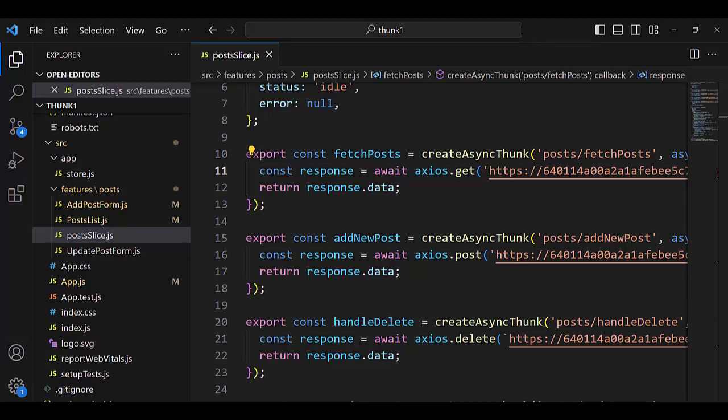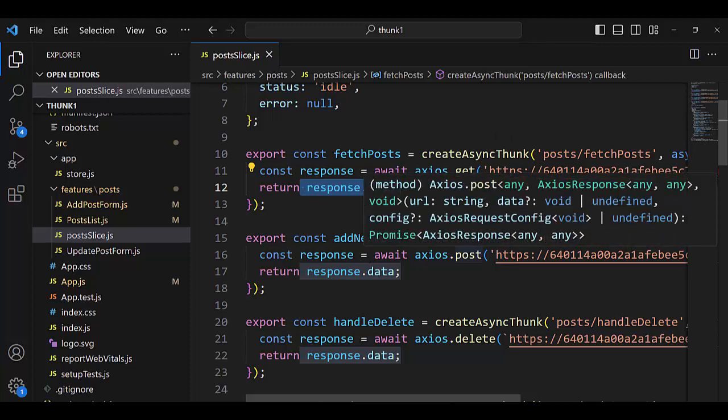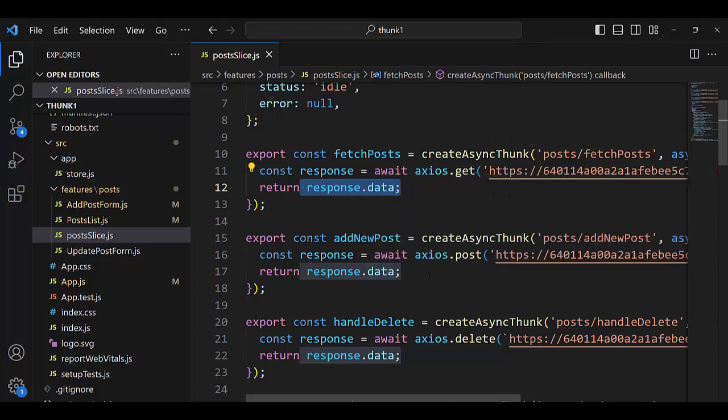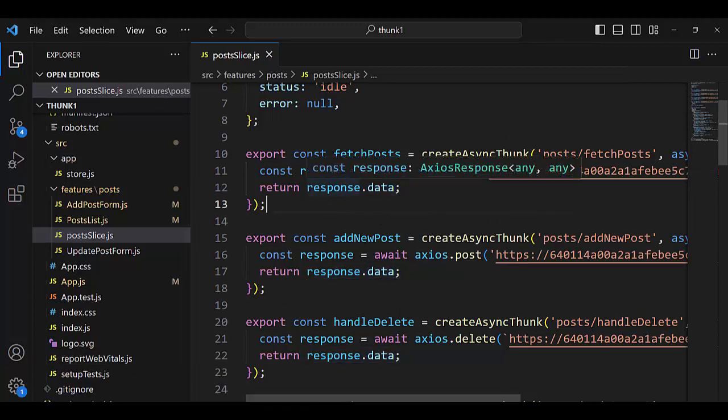After pending, we can have dispatch fulfilled, all is okay, and we have the array of posts here in response.data, or failed, dispatch failed, which means that we have some error. Three possible dispatches.